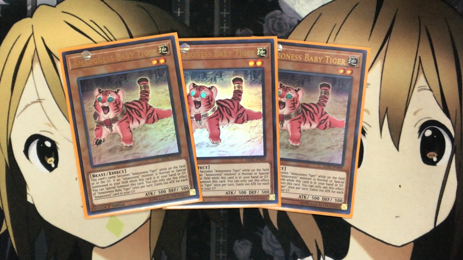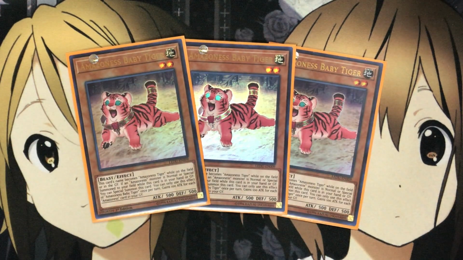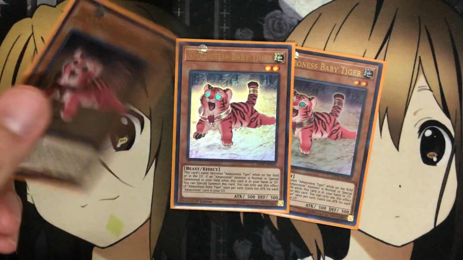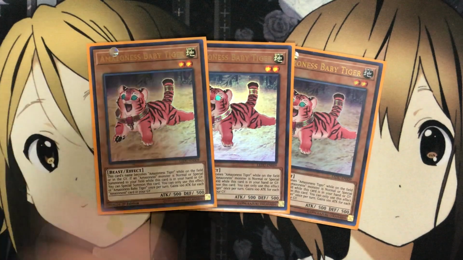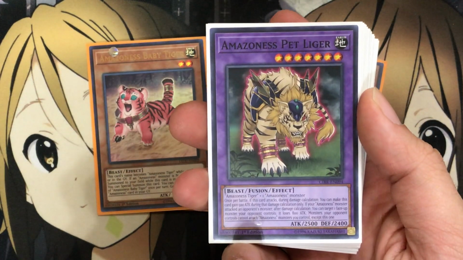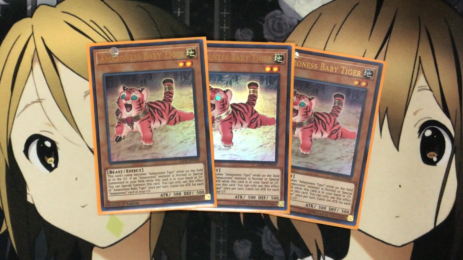It gains 100 attack for each Amazoness card in your graveyard, but resources is the main reason I have this card at 3 in the deck, just so you always have one available to special summon out, and also just so you have those resources to use every time you summon an Amazoness monster. Giving you the additional monster on the field is just one more plus card you can use for any of your plays. Plus, it's also the needed fusion card for Amazoness Pet Liger, needing Amazoness Tiger to make it, and one Amazoness monster.